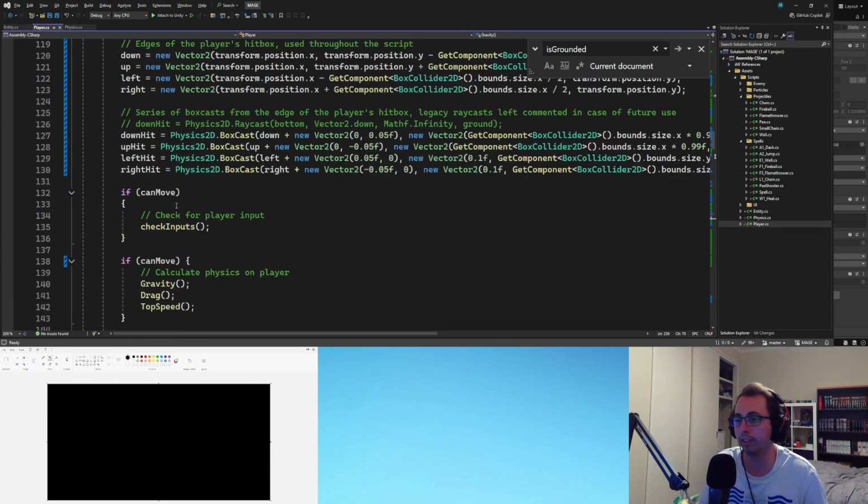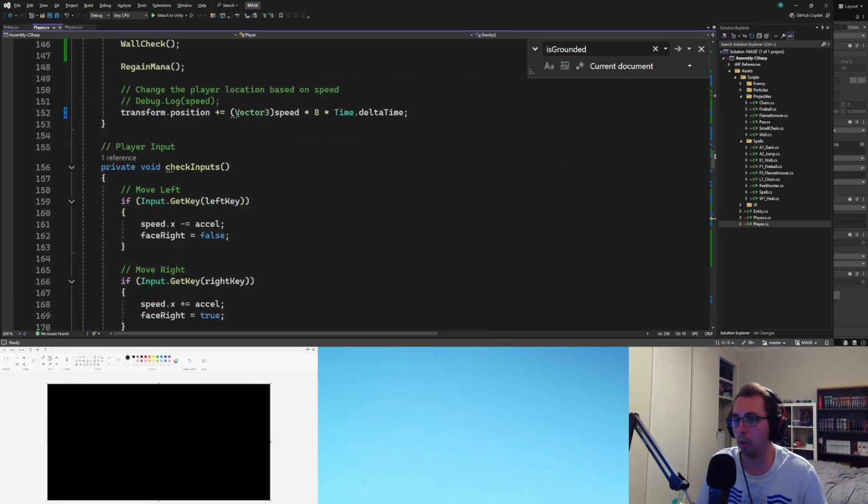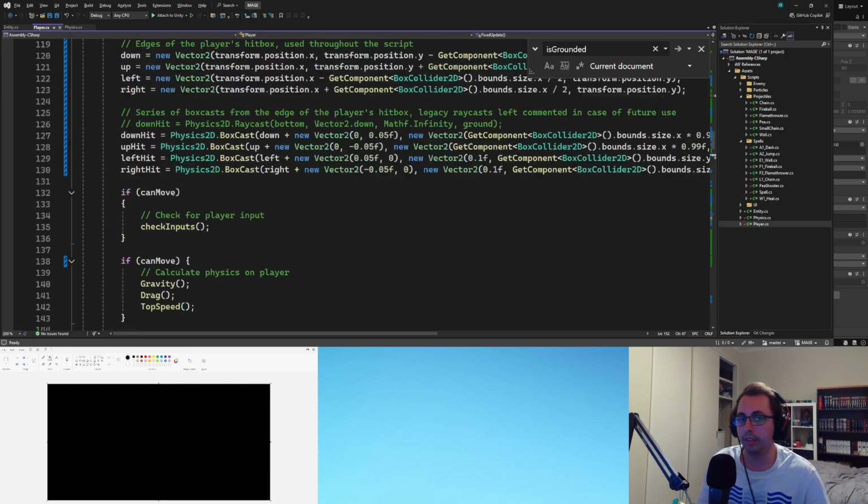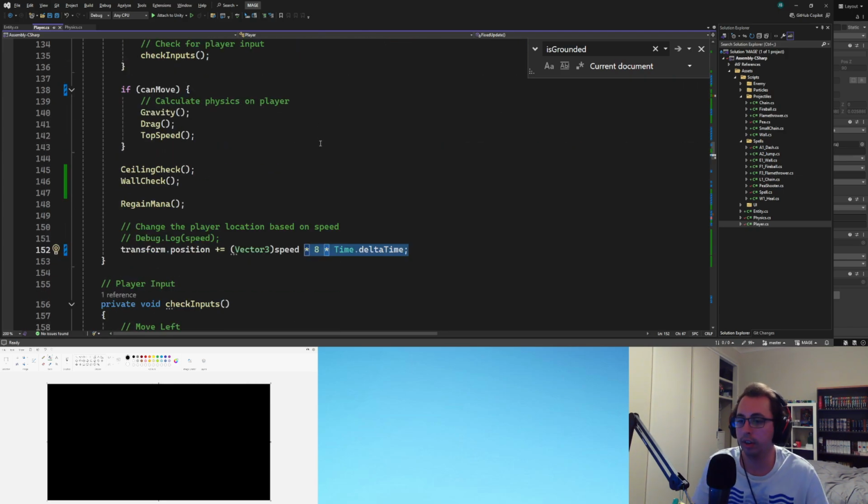But hey, we've learned stuff. So I have to do all of my checks based off of this. This is effectively what we're actually going to transform the player by. Now, there's more stuff I have to do.